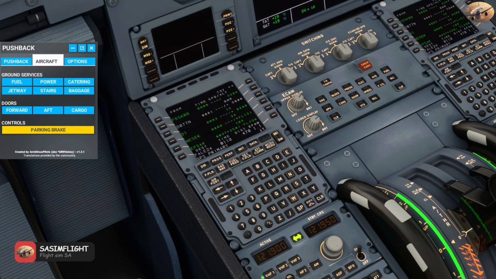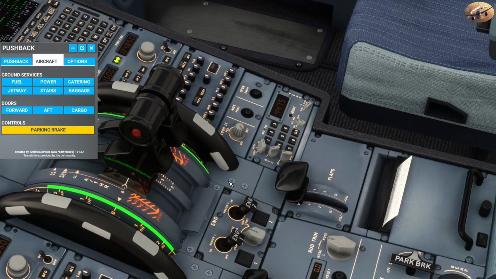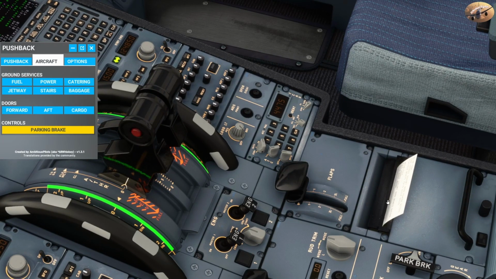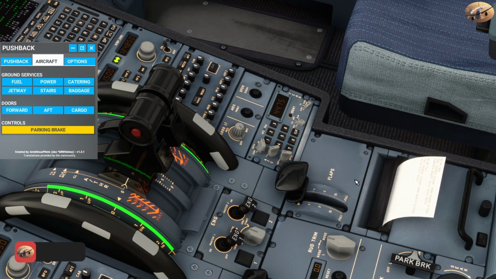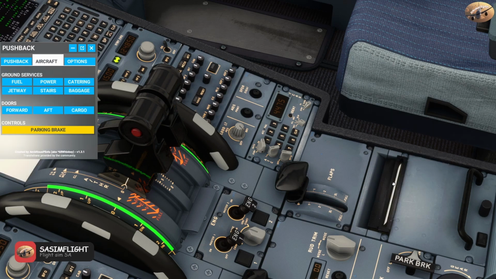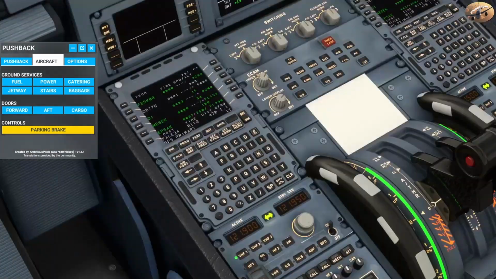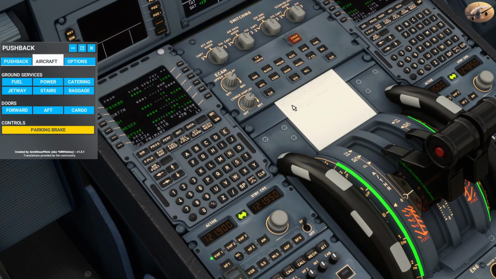That's our flight plan. If I come over here, it's starting to print out our weather report on the little printer. What you do is you click on it, a little handle will appear. If you click on it, it removes it, and it puts it over here in this area here, and it'll fill it all in so you can actually just glance at it and see your information here.